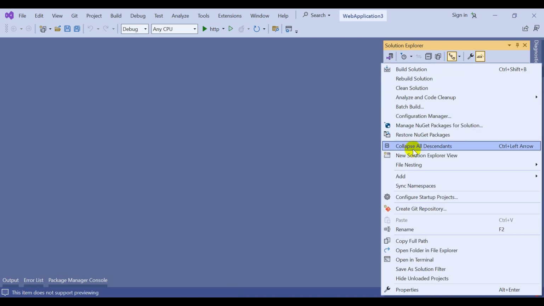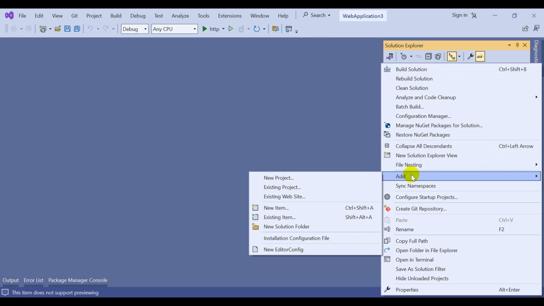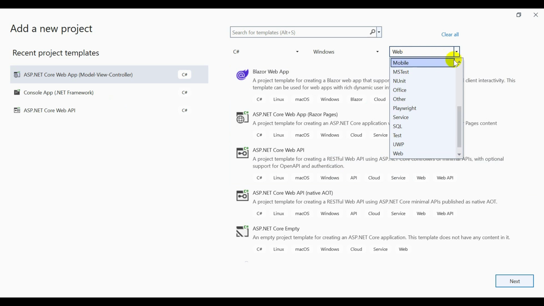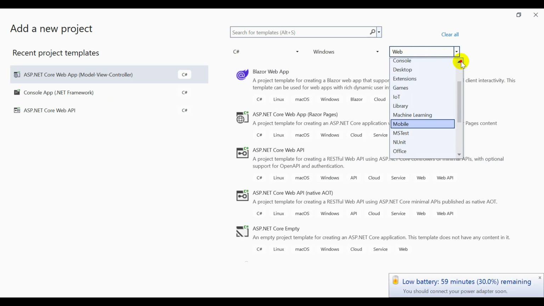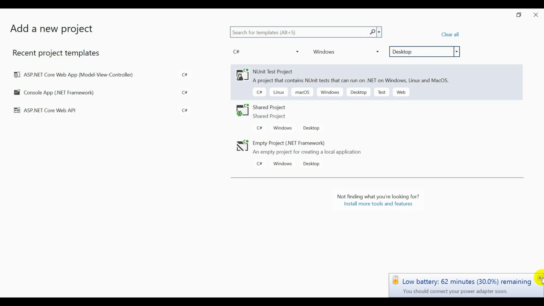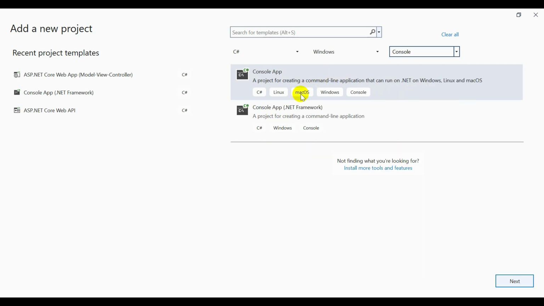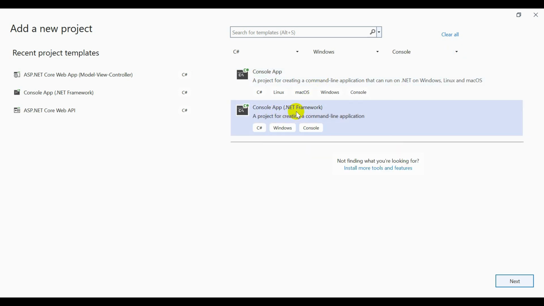Let's add a new project. Here I select a desktop based project. Sorry, I have to select the console project, Console App .NET Framework.